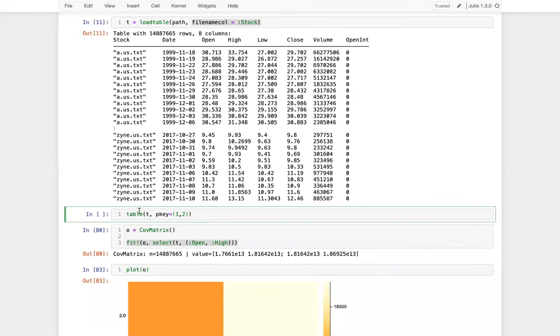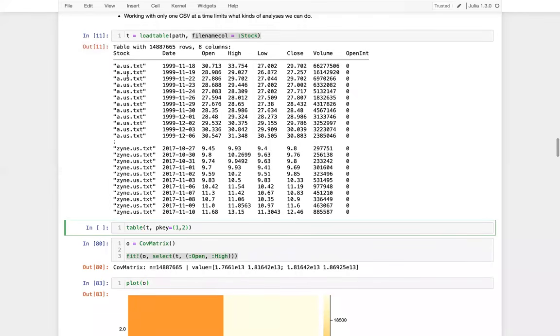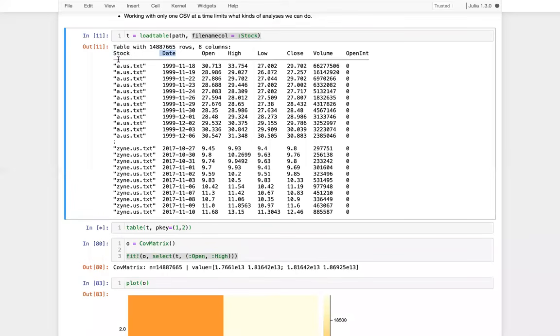We want this data table sorted first by stock and then by date, which it already is, but when we tell JuliaDB that it's sorted by these two things, it can make some queries more efficient, and it should print out with these names in bold to let you know that those are the columns that you're indexing by.